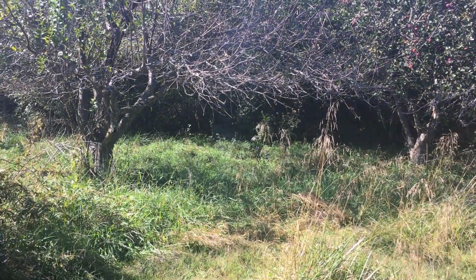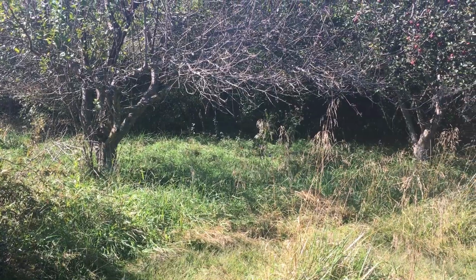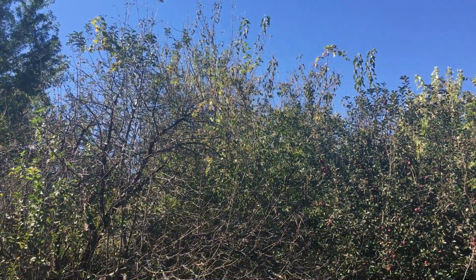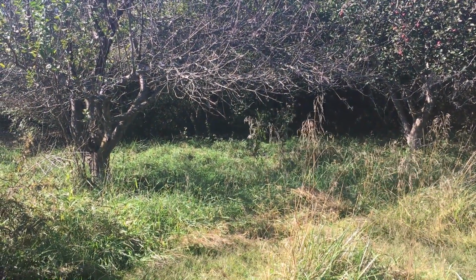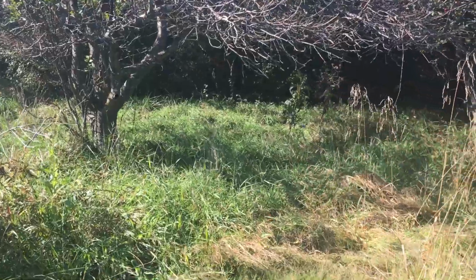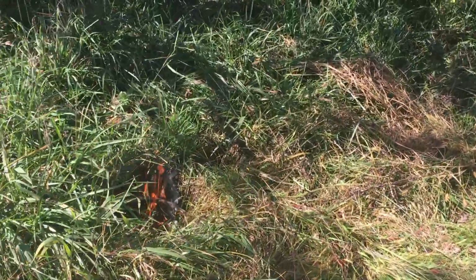Okay, now I want you to take a look over here underneath this tree. You might be able to see a few wisps of smoke coming up, but if you look above the tree, you're not seeing any smoke because the tree is dissipating any of the smoke that's coming out. And this is our Dakota fire pit in action. If we come over closer, you notice you don't see any flames until you get much closer. So anybody from a distance is not going to be able to tell that there's a fire here.